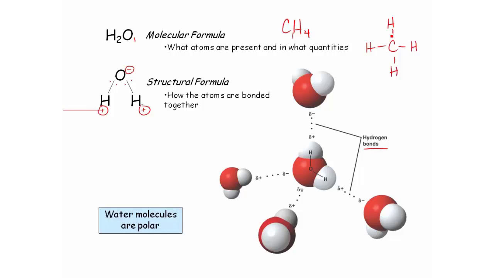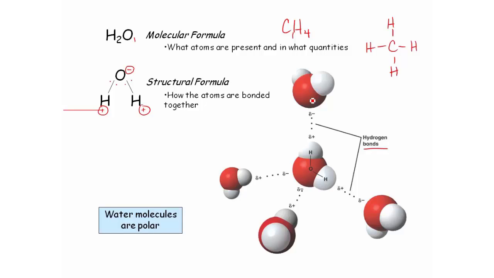If we just look at a population of water molecules, then you would see that they interact with each other based on opposite charges. So opposite charges attract. Well, if you happen to have one end of the water molecule that has a positive charge, that would be your hydrogen end, it would be attracted to an oxygen end of a neighboring water molecule. So you will see lots of hydrogen bonds between water molecules. And this gives water a lot of unique properties that we see in nature.